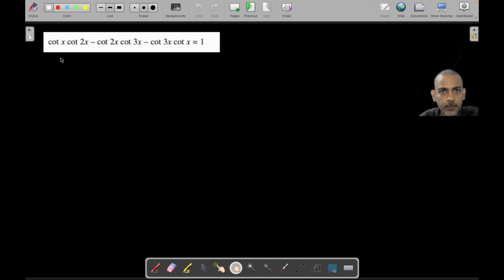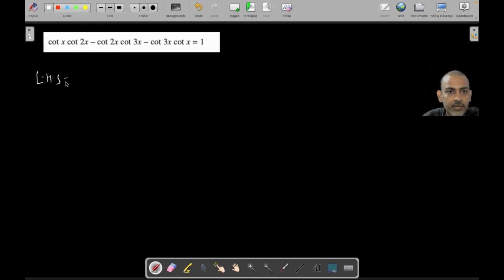And here we have an expression cot x into cot 2x minus cot 2x into cot 3x and minus cot 3x into cot x, and it is supposedly becoming 1. Alright. So it's a big expression, so something is gonna get cancelled out, and then you will eventually get 1. Another thing to note over here is there is one thing in positive and the rest 2 things are in negative. So something looks common over here. So what we will do is we'll start with the part which is having the negative sign. So we'll start here.